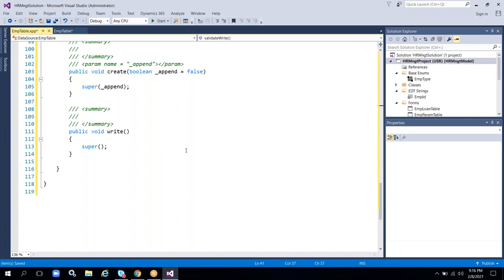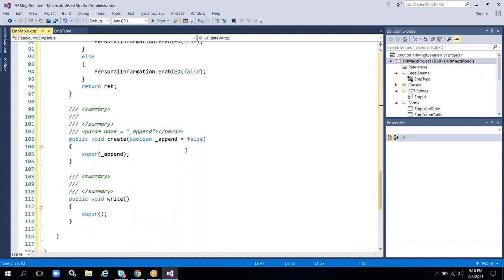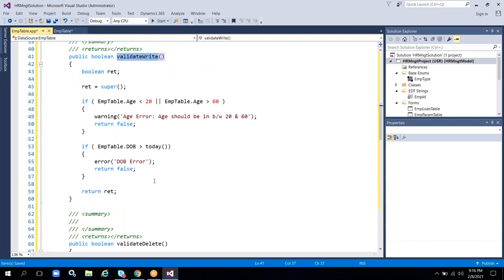In the second case, suppose I have created a new record. When I'm trying to save the record, at that time also validate write method will call. This write method also works like validate write method. Both methods, write method and validate write method, will call at the same point of time. But in validate write method, we can implement business logic like validations.